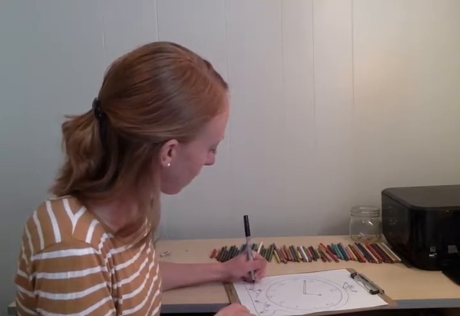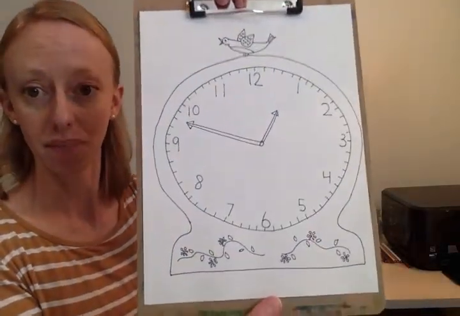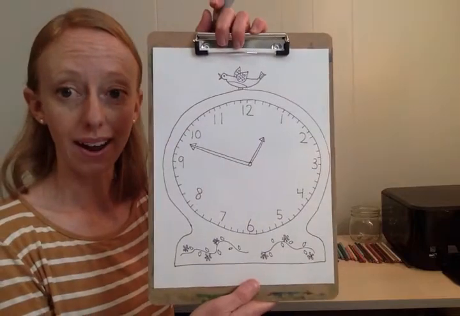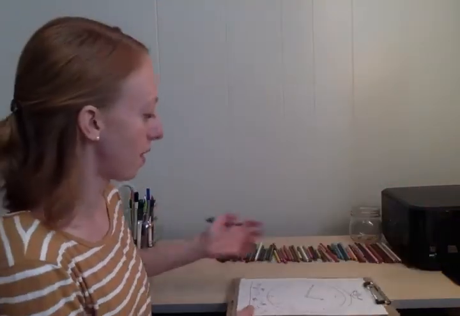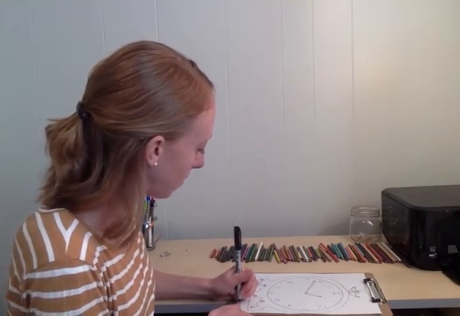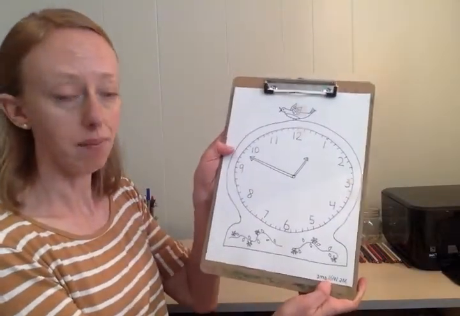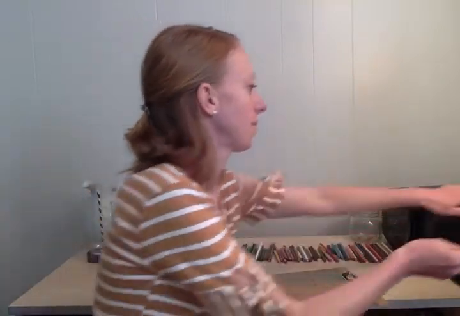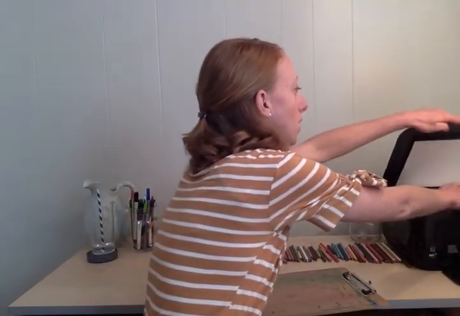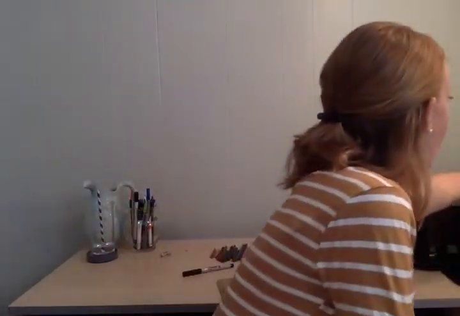I used to really love drawing vines and flowers when I was in elementary school. So that's kind of fun. All right, and then today I will be coloring my clock with colored pencil. That's the medium that I'm using this week. Make sure you sign your name in the bottom right corner. And I want you to think about what you could use to color in yours. Maybe you want to try colored pencil with me. That'd be great. If you want to do marker or crayon, paint, whatever you have.